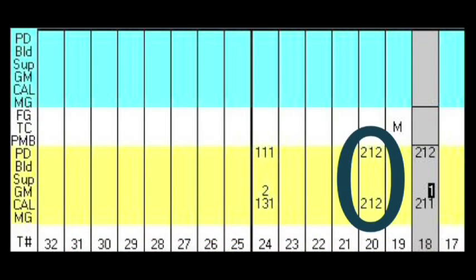Dentrix will calculate the clinical attachment level automatically for you after entering the probing depth and the height of the gingival margin. The probing depth of 2-1-2 is recorded in the row labeled PD. The height of the gingival margin is recorded in the row labeled GM. For this tooth, the gingival margin is level with the cemento-enamel junction, so no number needs to be entered in this row. In the row labeled CAL, the clinical attachment level is now calculated for you.